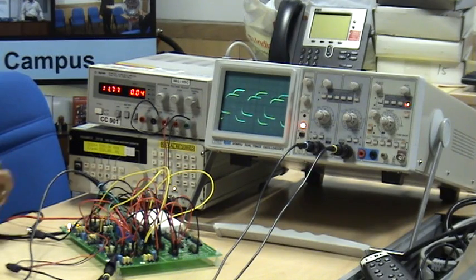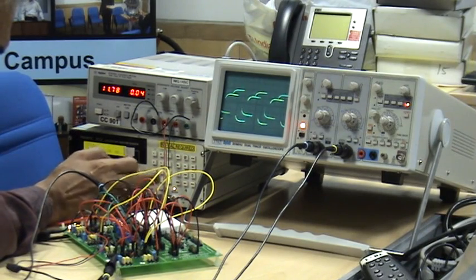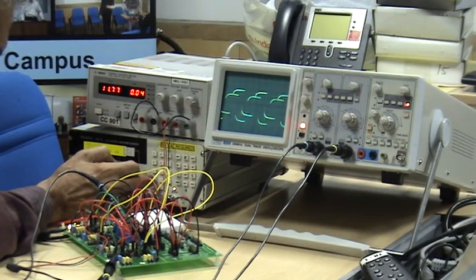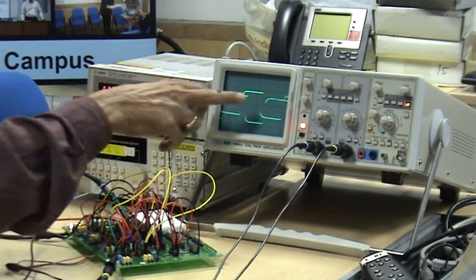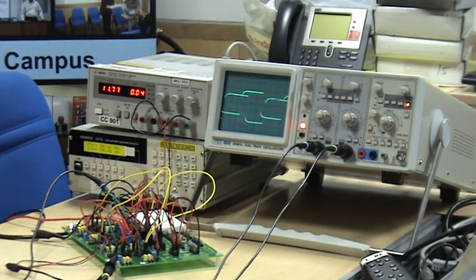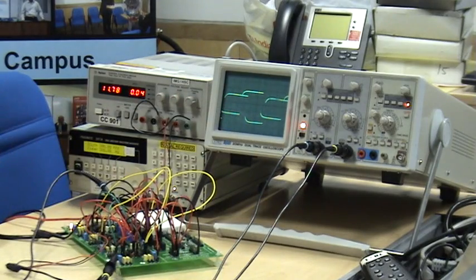So, let us see this. I am changing it to let us say one extreme, let us say 300 hertz. We can see that the phase is trying to adjust towards 180 degrees. So, this is going high and this is going low.